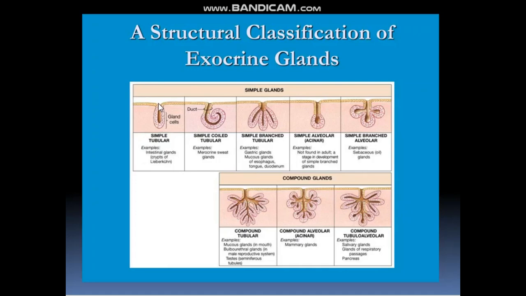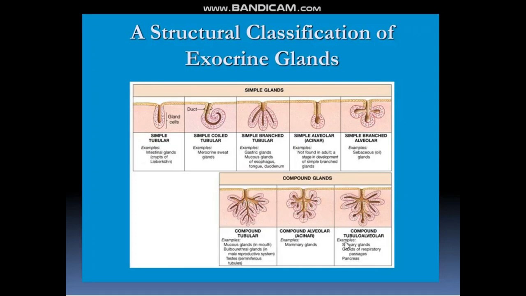Actually, if it is an exocrine gland, it has a secretory portion and the duct. So according to the shape of the secretory portions, we can distinguish acinar glands. Pay attention, if the secretory portion has an acinus shape, it is acinar, and if it is tubular, that will be tubular glands. And also multicellular glands are classified as simple if they have just one duct and their duct does not branch. Pay attention, all of them are simple glands. They have ducts, just one, they do not branch, and they will be compound if their ducts do branch.